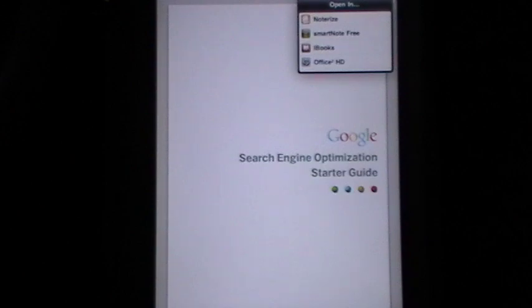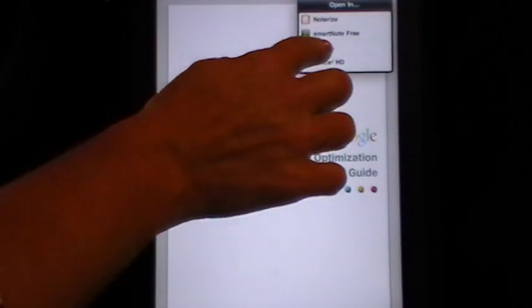So all I'm going to do is say open it in iBooks, and when I tell it to do that, it's going to download it right into iBooks. As you can see in the library, in the PDF library, it's going to sit right there on the shelf. At any time you can come back and retrieve it, until you've deleted it, if you want to delete it at a later time. And when you touch on it, it is going to bring it up for you.